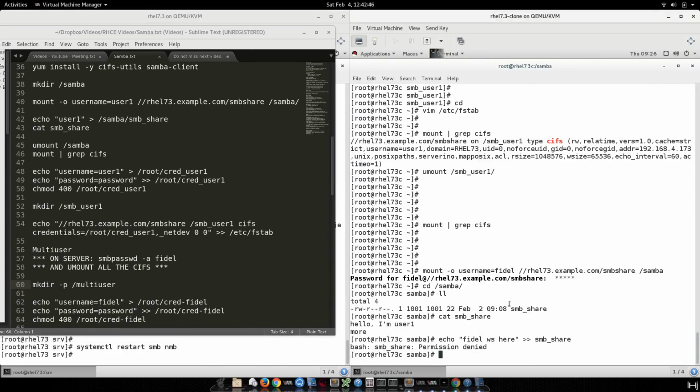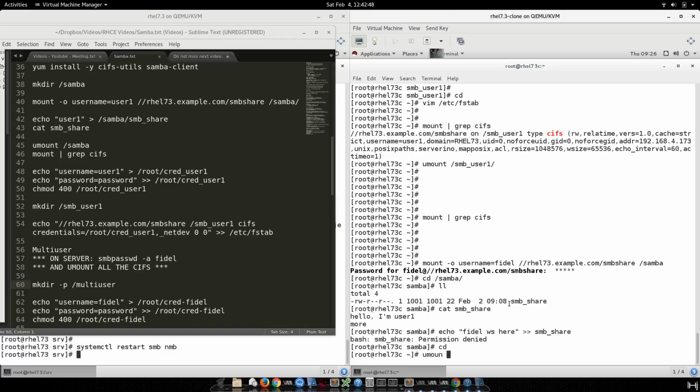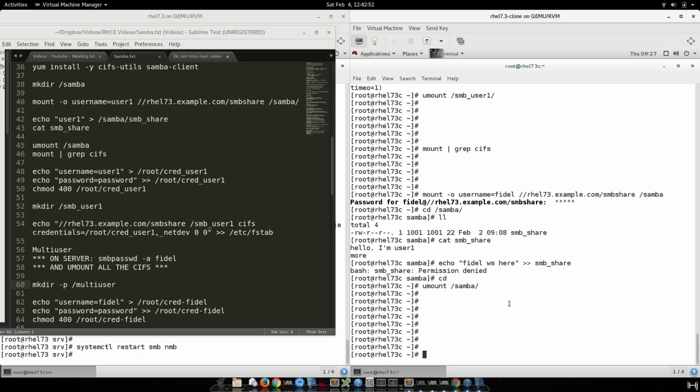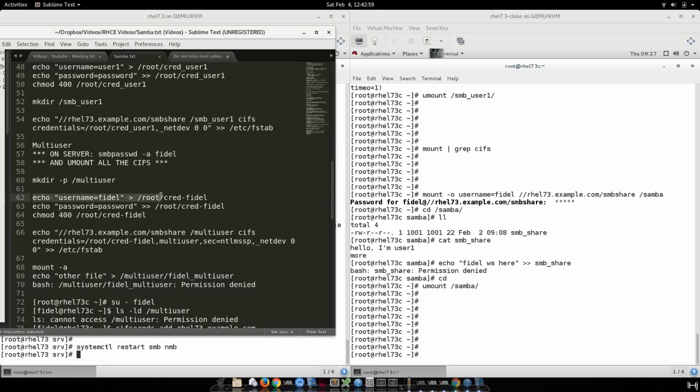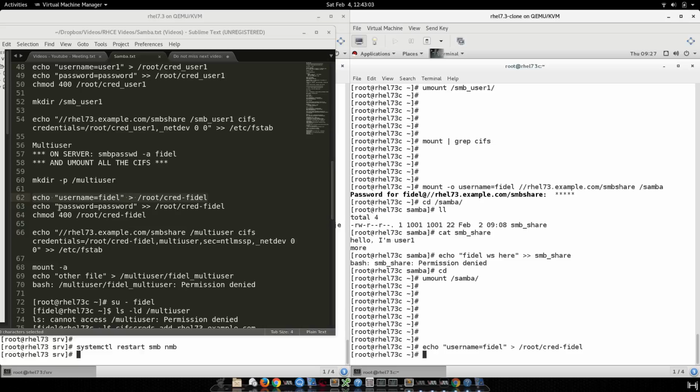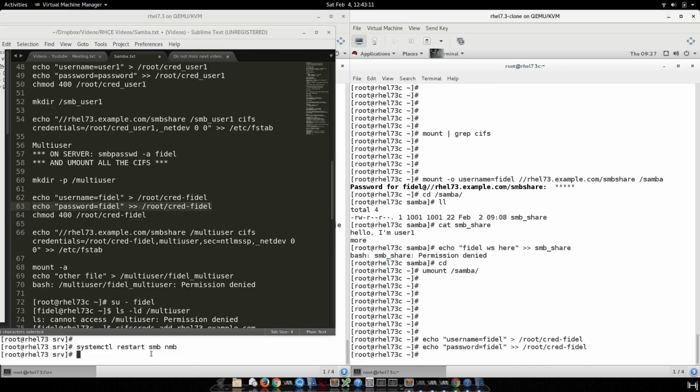Okay, now when I try it, let me unmount first. Now let me use this. Okay, create the credential file. I will type, yeah, this is the password that I set as the Samba password for the username. Let me change the permissions.